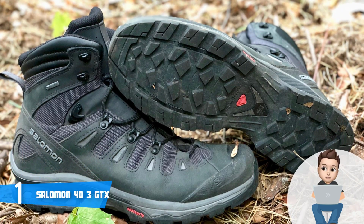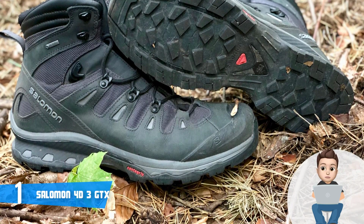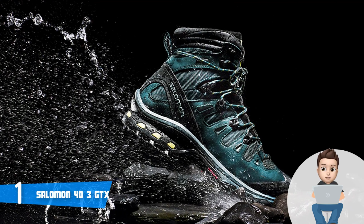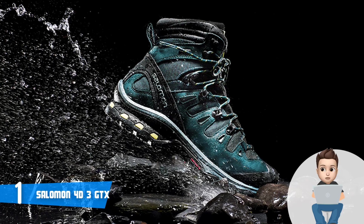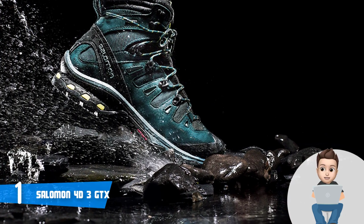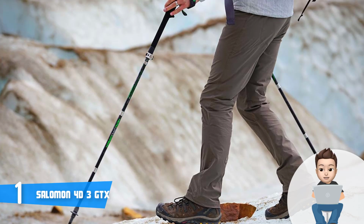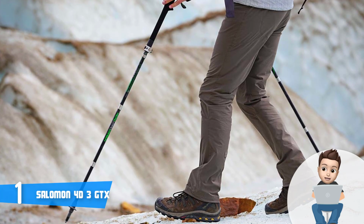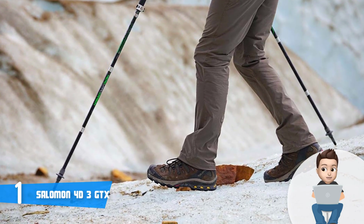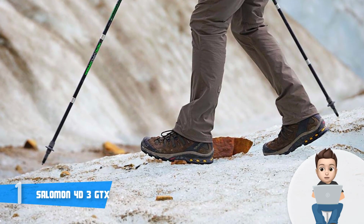The Salomon Ford III GTX has a quality outsole as well, or to be more precise, the main material is a rubber. It is sturdy yet flexible, which by default means that you won't have any issues stepping in mud or on wet surfaces, so I really have to admit that Salomon did a really good job here. Overall, I'd recommend you seriously consider the Salomon Ford III GTX, because they combine an excellent stability, traction, water resistance and a higher level of comfort which will surely elevate your speed and agility to a whole new level.